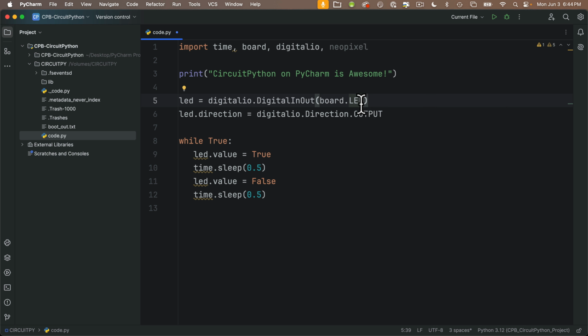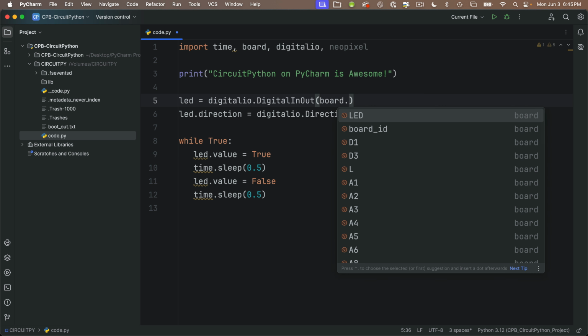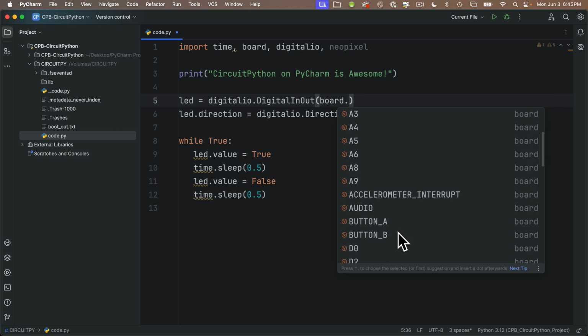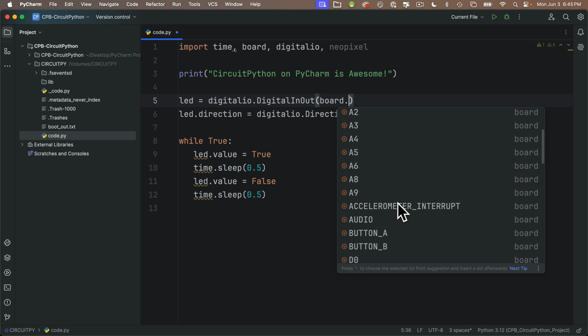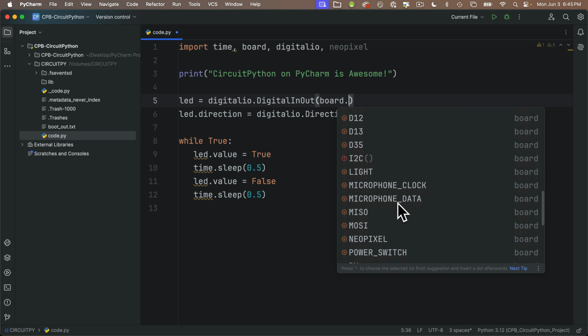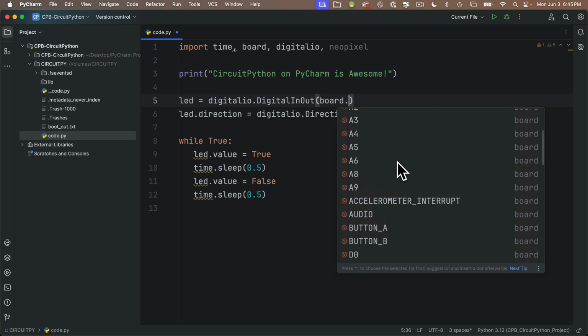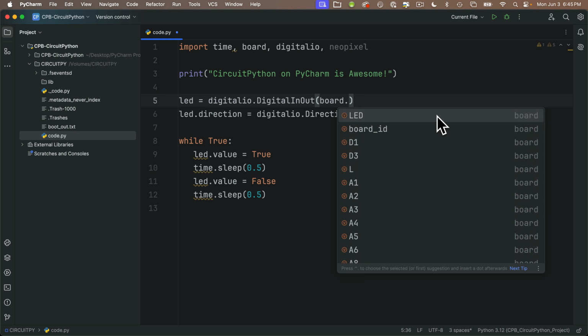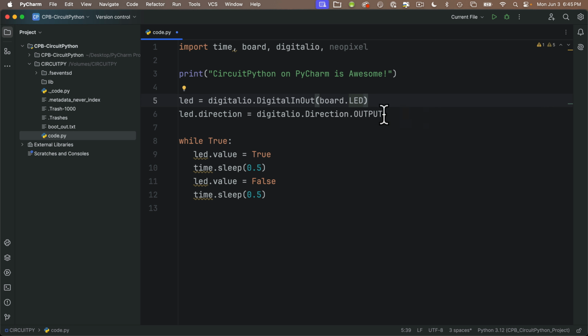and just to show you the LED is recognized via code completion, if I backspace over board.led here and then type in board. I see all these additional items are recommended. These are the things that I can access on my CPB board. These include buttons A and button B, the audio object, the accelerometer. These wouldn't show on many of the other boards, but they're built into the CPB, and now my PyCharm project knows I'm using a CPB, so it provides the recommendations in code completion. Now, since LED is highlighted, I can just press return, and LED is entered for me. Dynamite!